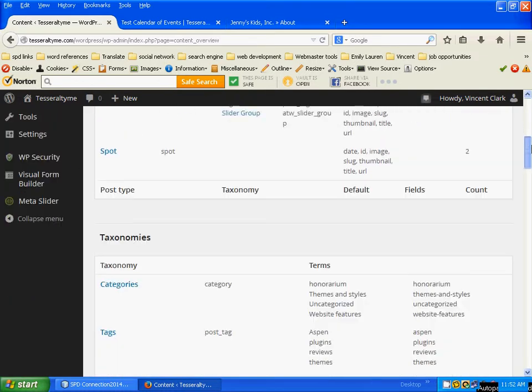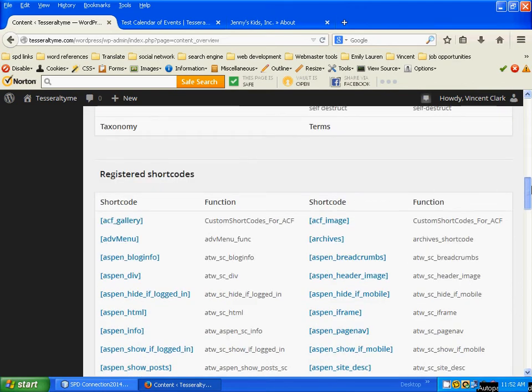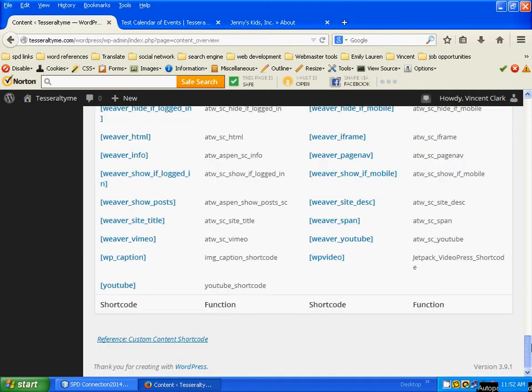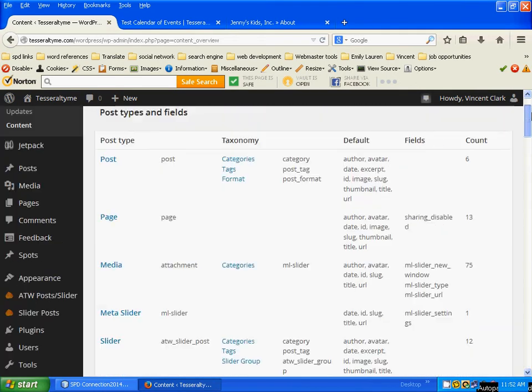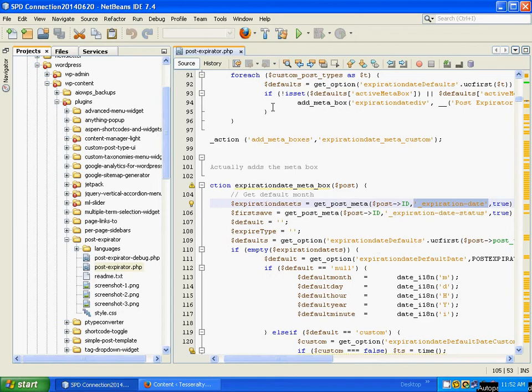field. We need to know what the expirator field looks like, and so I went to the shortcode source, opened up the post expirator.php file, and I found it right here, expiration date _ expiration-date. That's the meta code for the item or the post type that is expiration date.